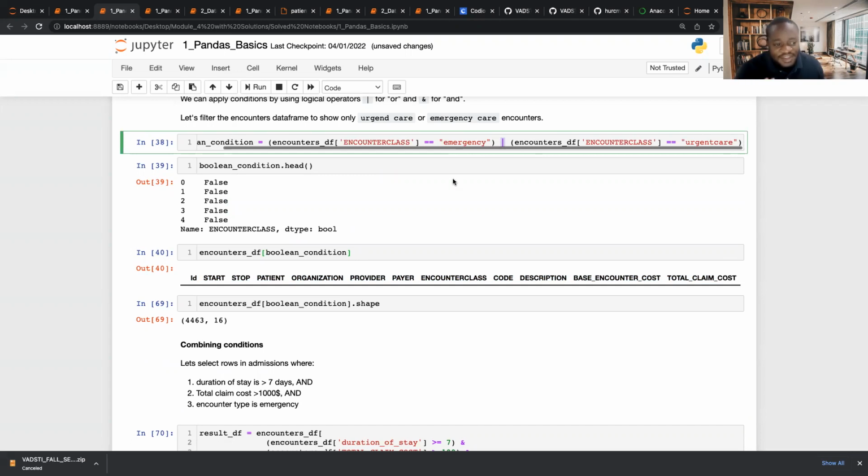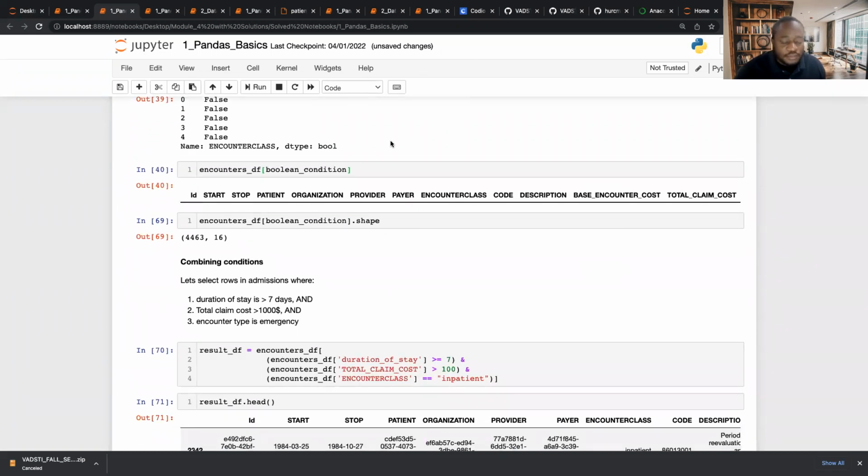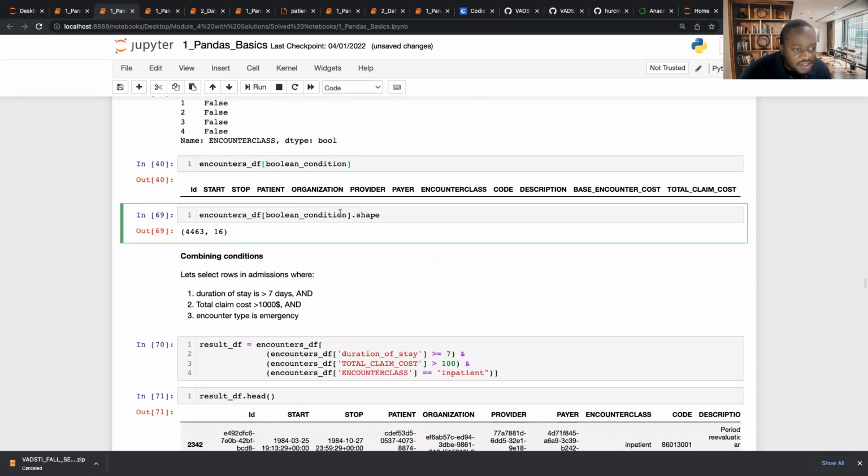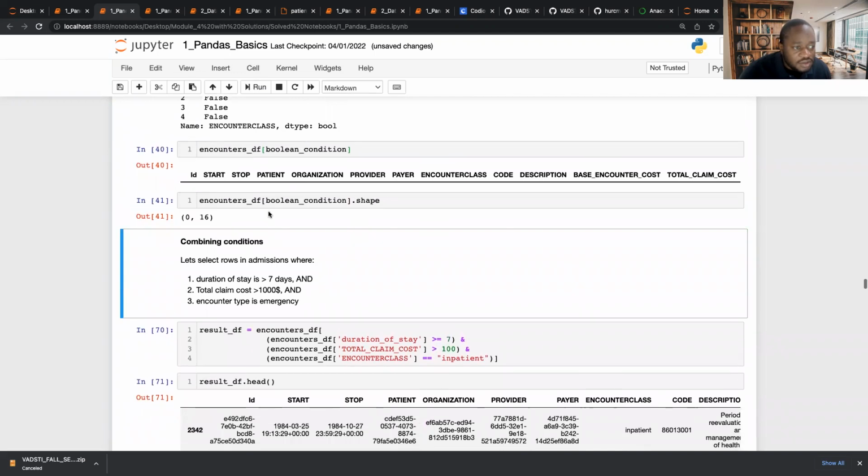So you might have interesting questions in your data set. You want to look at patients who are over 50 years and also visited the emergency room. You can use these types of Boolean logic to further filter your data. All right, so more on that. So I guess this is just getting the dimension of the condition here. So this was the one we just ran earlier.